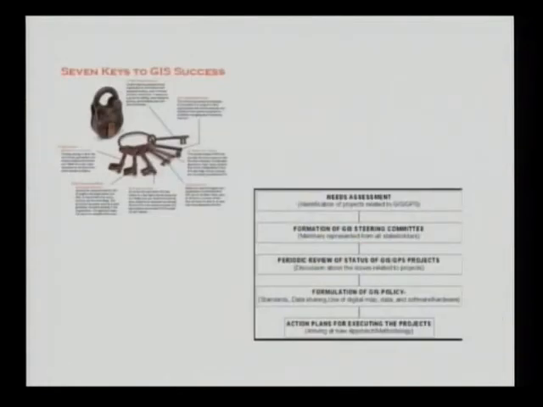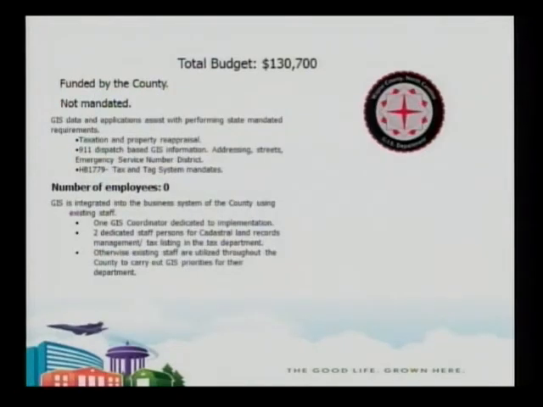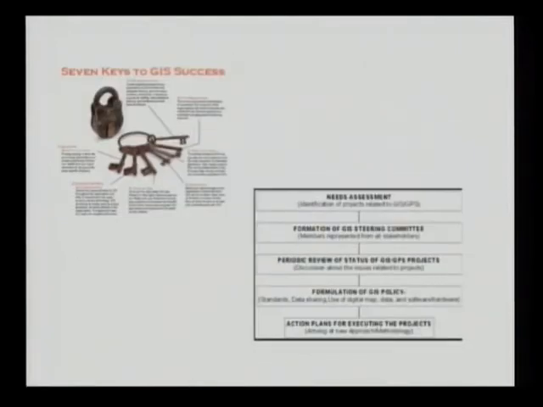And of course, let's see here. Go back one. Seven keys. How do we accomplish it? We continue to implement and assist other departments in implementing the details of the GIS implementation plan. We continue to maintain the plan as a working document and make routine updates to it as necessary. Continue to utilize the GIS steering committee and guide and direct the GIS efforts of the county. And by using the information contained in the plan, it gives us a roadmap on the trends.